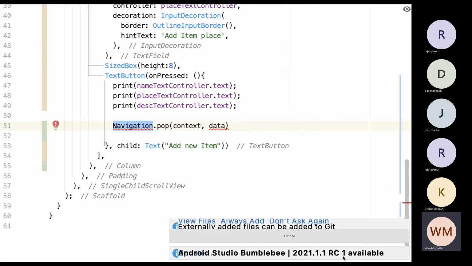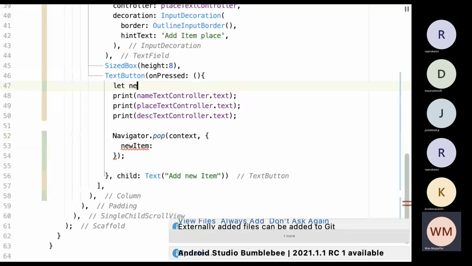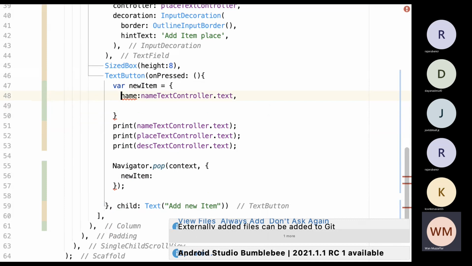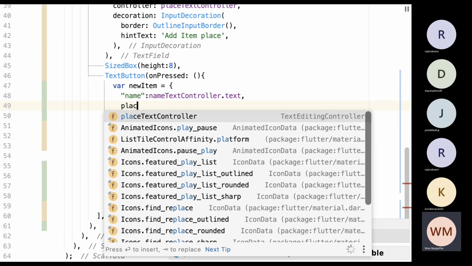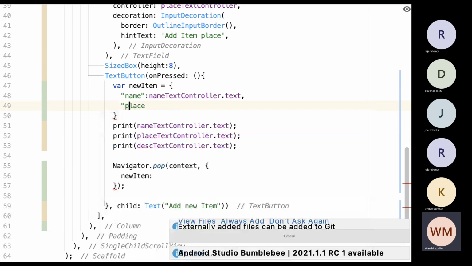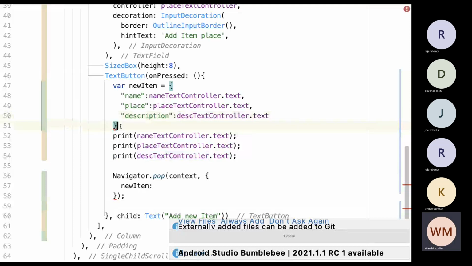So let var newItem equal to name: nameController.text, and then I will have description: descriptionTextController.text. Then single quote and then new item.